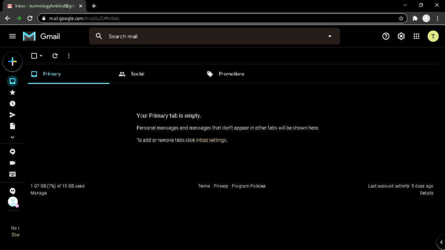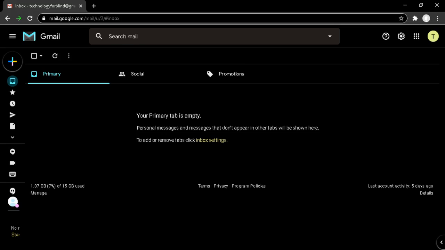There are two basic standards: one is the basic HTML view, where if you have a slower connection, you can click this button at the top of the window. Or if you have a relatively good internet connection, you can leave it as it is. There are slightly different things, but I highly recommend you use the standard view, which is the default.